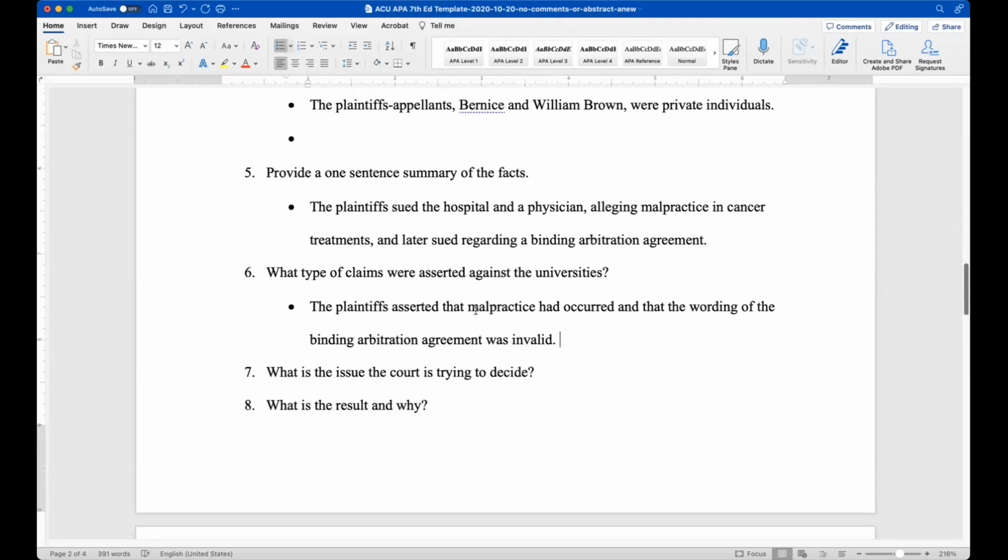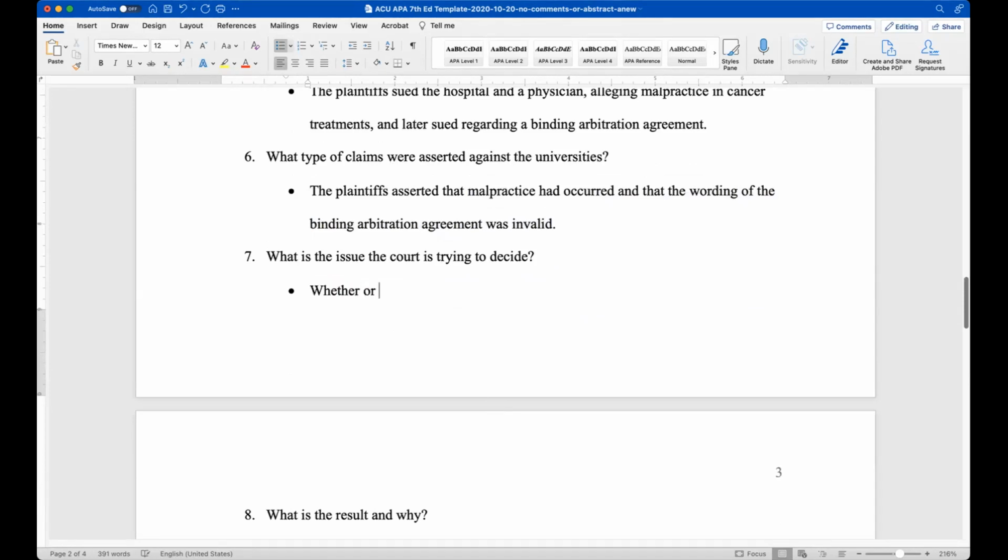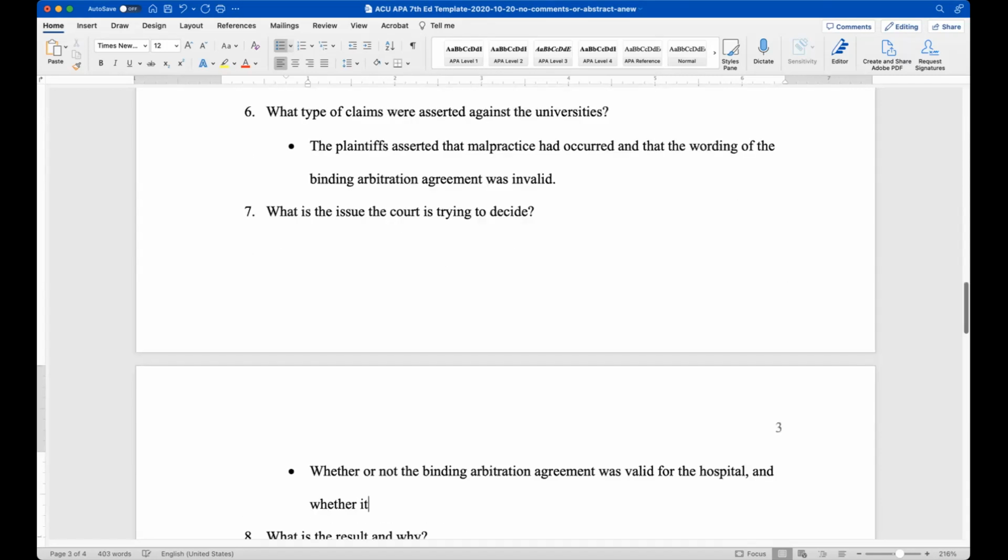Now, one of the reasons I'm saying both of these things is that to have standing, you generally need to have a cause. And so what brings you up there and then leads you to have an ability to dispute, in this case, a binding arbitration agreement. And so the issue the court was trying to decide is whether or not the binding arbitration agreement was valid for the hospital and whether or not it was valid for the physician.